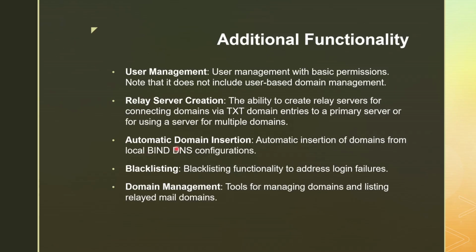There's another feature included in the software that I use in my environments. I have a lot of secondary DNS servers running the software side by side, and the software can get the local domains from the local BIND DNS instance. So if you have a secondary DNS server yourself, you can install the mail relaying software on that server, and you would not need to set the domains up yourself, because it is able to fetch the local domains which have been replicated by other servers as well into this structure.